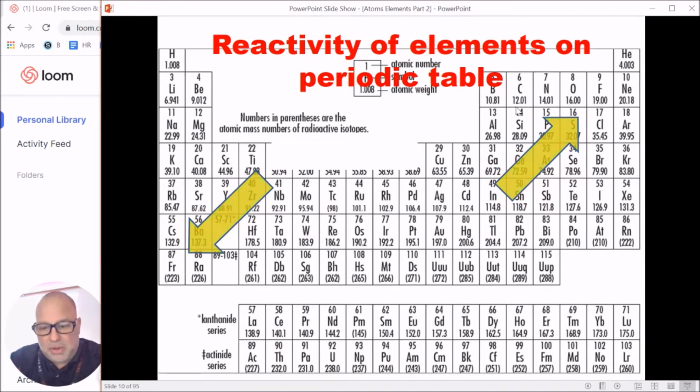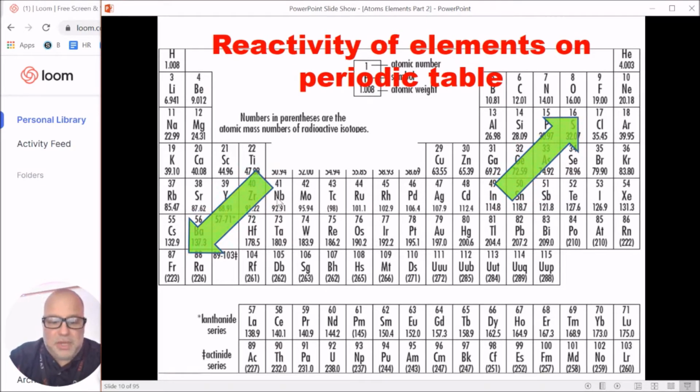So in general, again, speaking generally, elements that tend to be towards the middle of the periodic table tend to be very non-reactive. They don't react with other elements very well. So for example, if you wanted to build something that explodes, you probably wouldn't want to use gold or silver or copper or mercury, or any of these towards the middle right here. They're just not known for being very reactive. It's not that they're not important, and it's not that they don't have great uses. Everyone would agree there are really good uses for gold and silver, for example. But exploding or causing big chemical reactions is not it.